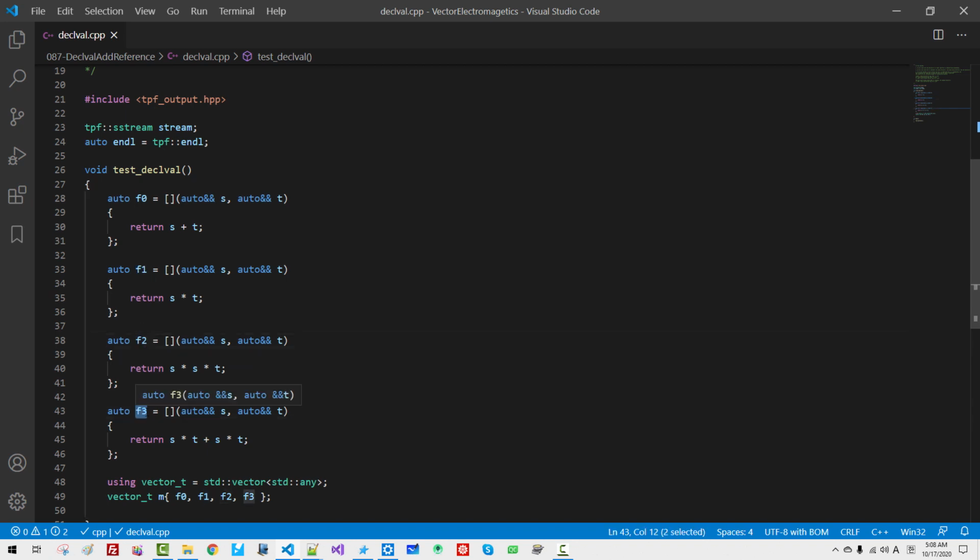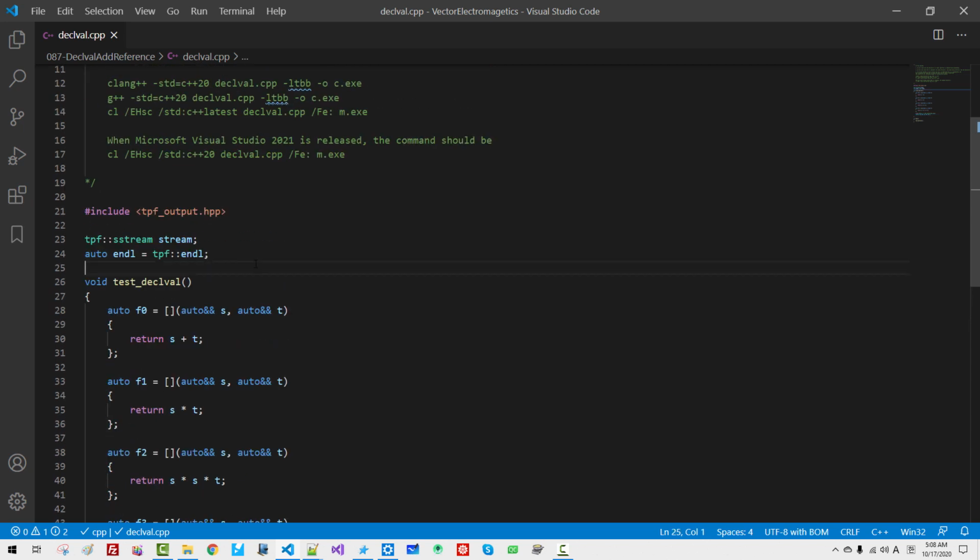If we do not know the type, we cannot access the elements of f0, f1, f2, f3 of vector m. We cannot use them because the element of the vector is std::any. We have to know the type of this lambda closure.